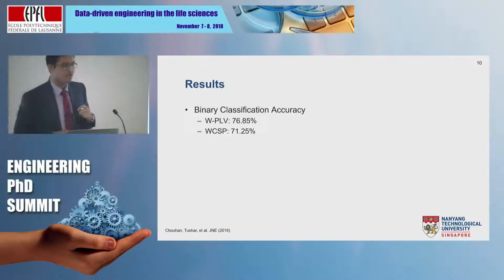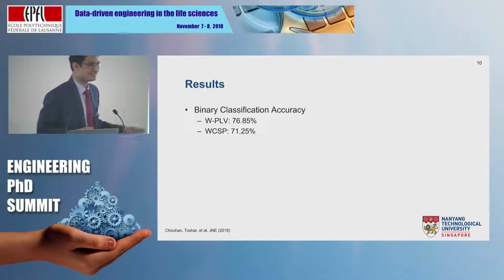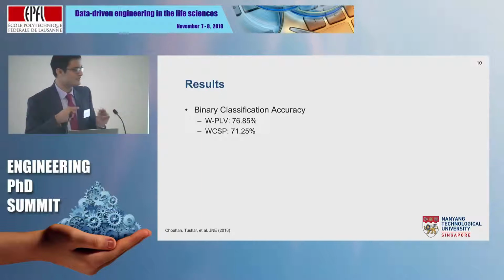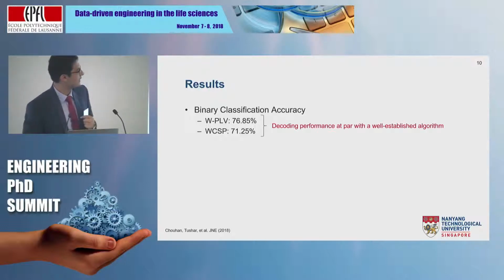So WCSP is the algorithm that I had alluded to earlier, and it was seen that it performed decently with 71.25%. The algorithm, which is using WPLV, is able to achieve about 77%. Well, more than the marginal increase in performance, this really goes to validate the fact that there actually is discriminative information in brain connectivity-based features for single trial classification, right? And in fact, this goes to validate our initial hypothesis that a model which is built on using information from different regions actually means that different brain areas probably are interacting in different ways, so that something like a fairly complex task wherein you have single hand movements in different directions is actually carried out. Right. So it is at par with the well-established algorithm based on CSP.